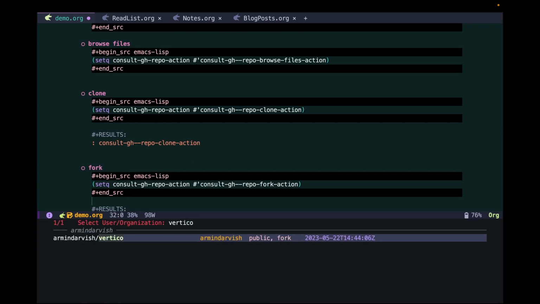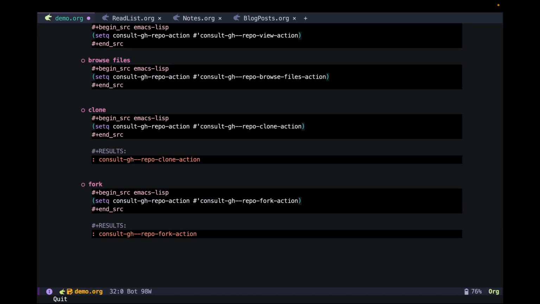And if I look for vertical, yeah, you can see that now I have a copy of the vertical repository forked under my own account, and it says also public and fork. Okay, so those are the basic functions that I provide in the package, and depending on your use case, you can choose what would make more sense as your default action when you select repositories.